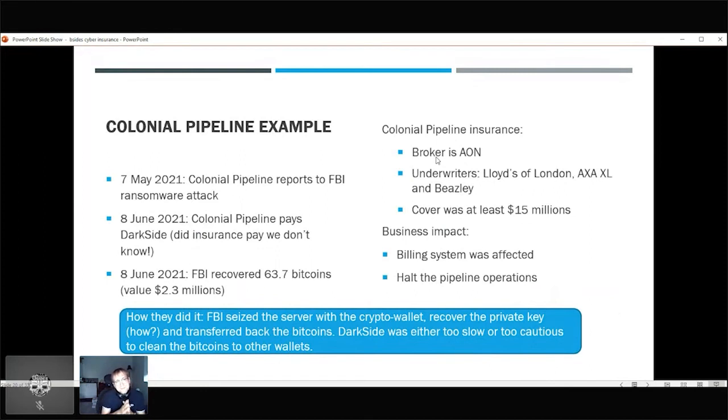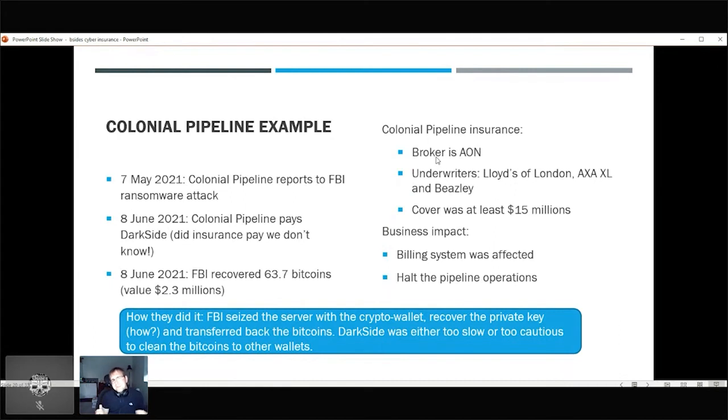But funny enough, after a few days, they paid. The FBI managed to get a subpoena for the crypto wallet where the payment was received, and they managed to send the money back to another wallet. That was kind of interesting. I guess the criminals were sort of afraid of moving money from that wallet. I don't really know why they took money outside of that wallet. Maybe it was a timing issue. But in this case, the client paid and the FBI managed to recover that. That's a first time. I never seen anything like that. So probably one of the first times the FBI has stepped in to recover bitcoins from a ransomware payment.